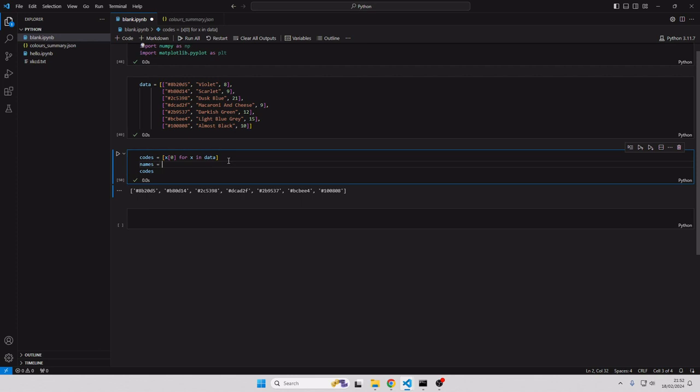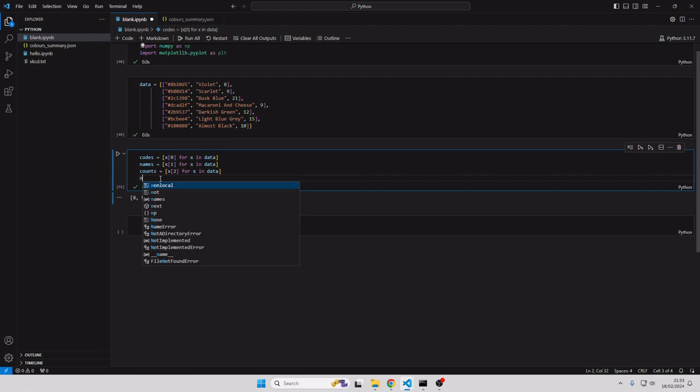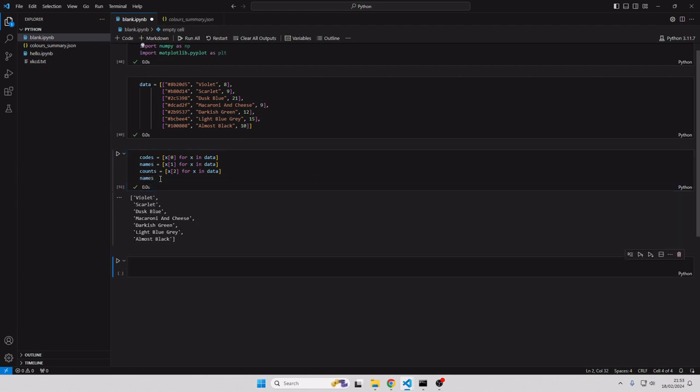So the color names is, okay, so there's the counts, and then the names are like so.